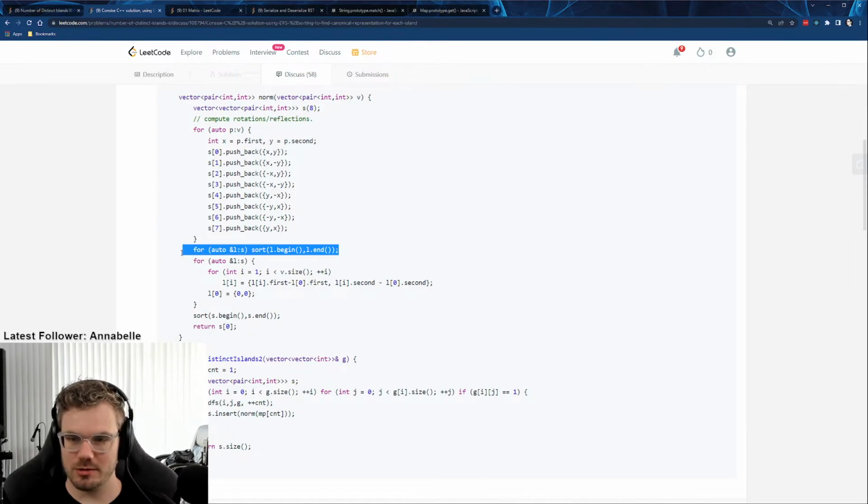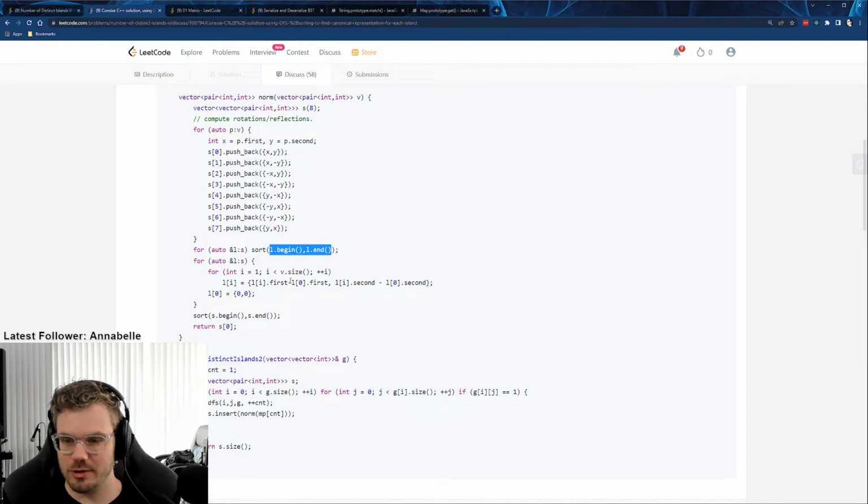They then sort those. By sorting them, they make sure that the one with the lowest top right coordinate is first, right? So they take the one with the lowest top right coordinate and they have that first.